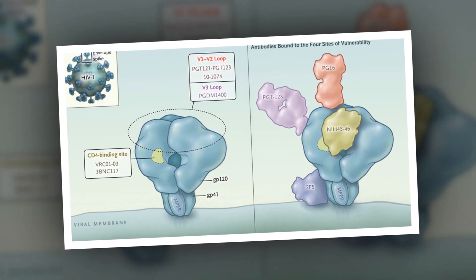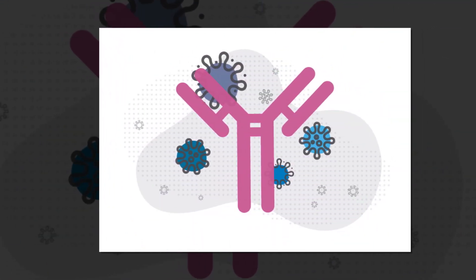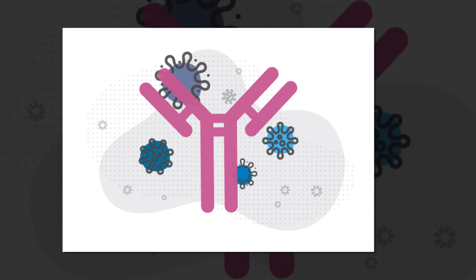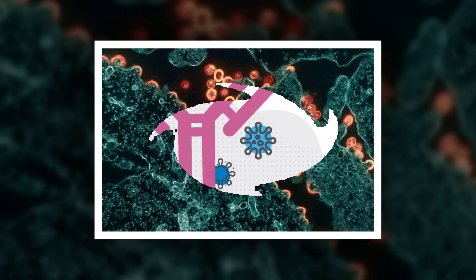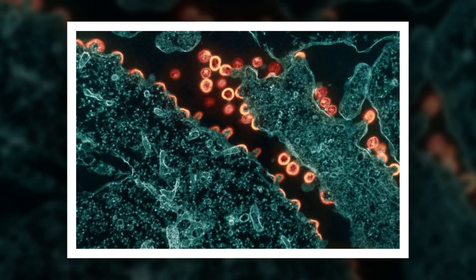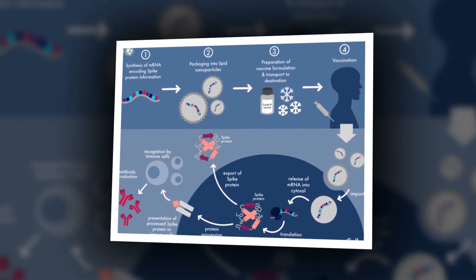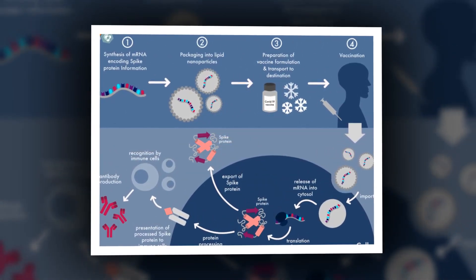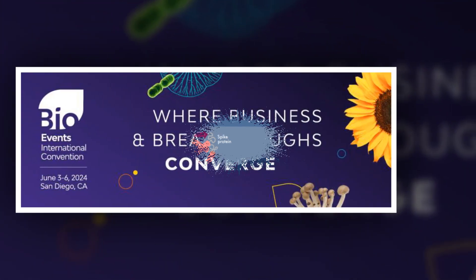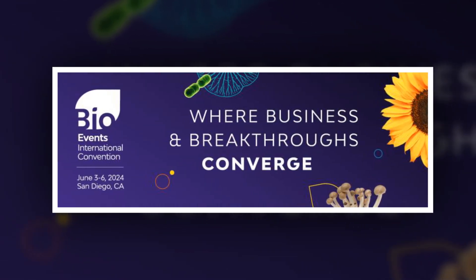The research was also supported by collaborating partners including the Bill and Melinda Gates Foundation and other NIH institutes and offices. According to the authors, these findings support the development of the immunogens as the first part of a multi-step vaccine regimen for humans. Their work further supports research in developing a germline targeting strategy for priming the immune system to elicit a BNAB called VRC01, discovered by NIAID researchers almost 15 years ago. The goal of this line of research is to develop an HIV vaccine that generates multiple classes of BNABs to prevent HIV.